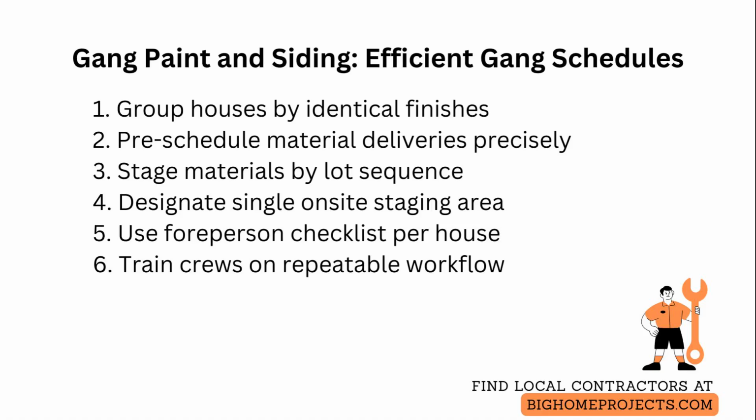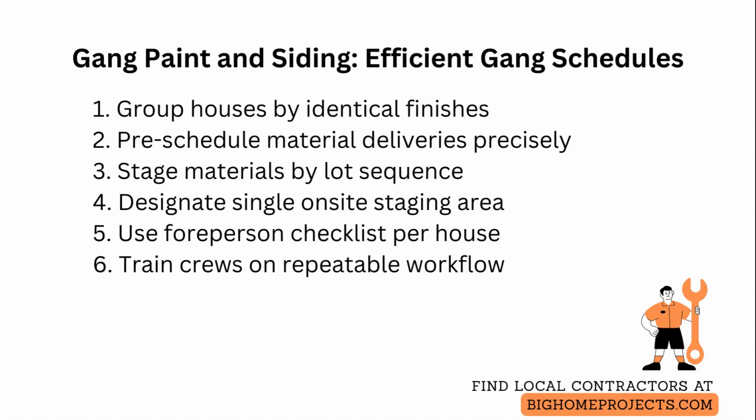Pre-schedule material deliveries to arrive staged by lot sequence so crews never wait for supplies, and so trucks make fewer stops. Communicate exact delivery windows to suppliers and track shipments daily. Designate a single on-site staging area for each block of houses and mark materials per house to avoid rehandling and to speed distribution to the workface.